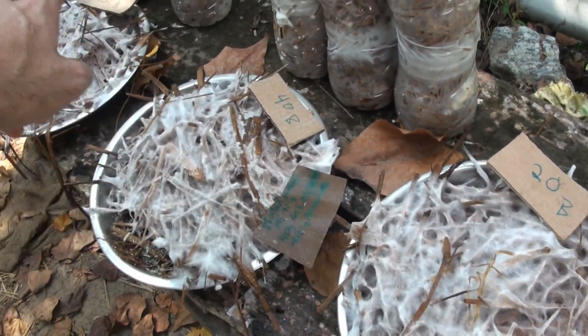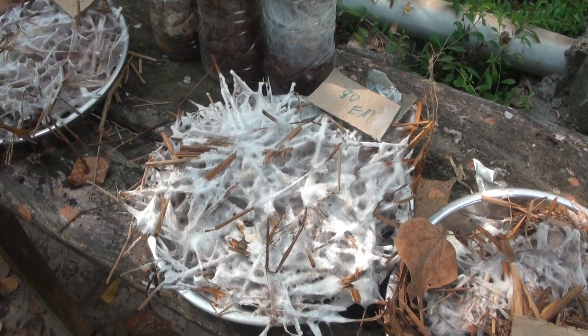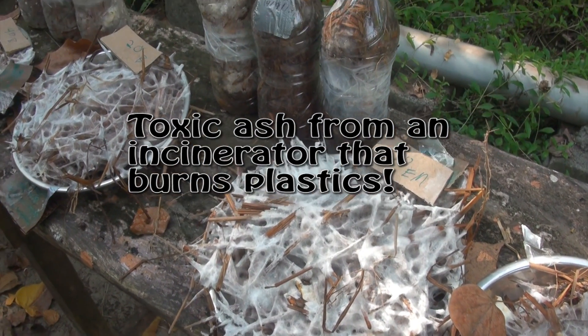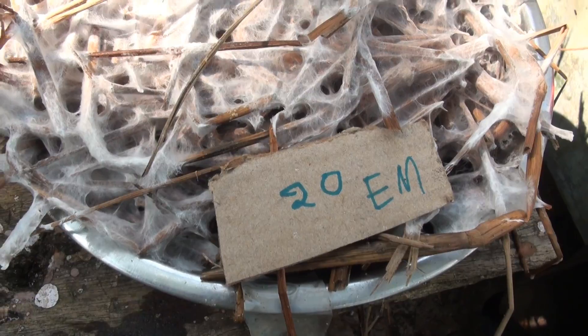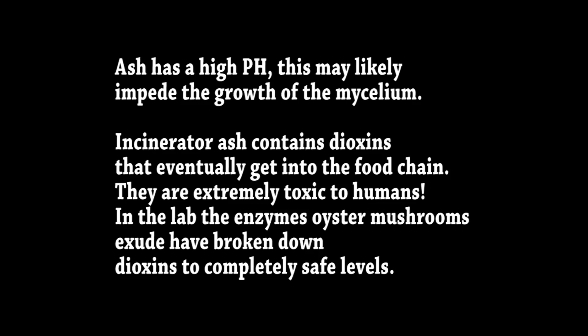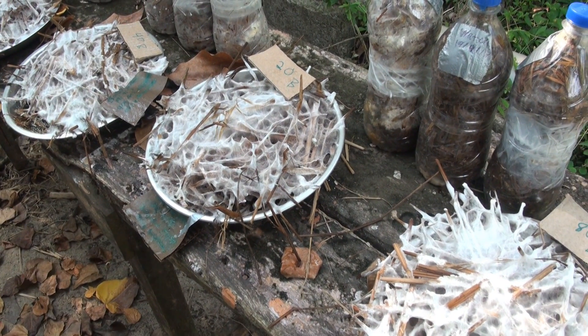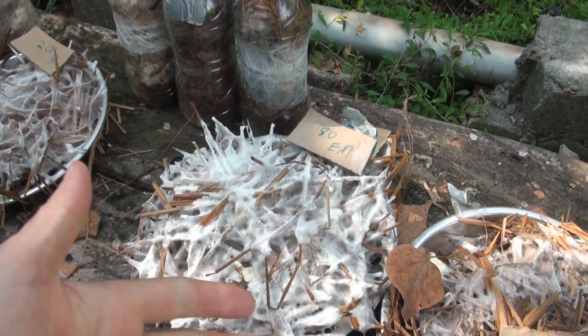You can see here we have numbers: 20, 40, 80 — they refer to the number of grams of ash we put on the bottom of the plate. We put toxic ash on the bottom of these plates because we're trying to bioremediate toxic ash, and we wanted to see if a large quantity would hamper the growth of the mycelia. You can actually grow these oyster mushrooms on top of incinerator ash — no problem. We have six replicas and all of them have worked, so we've proven that you can. That's just really amazing.